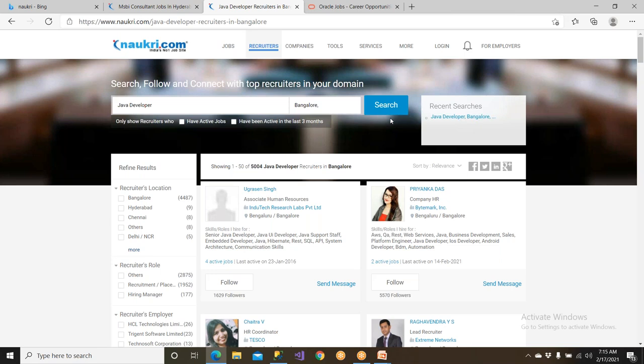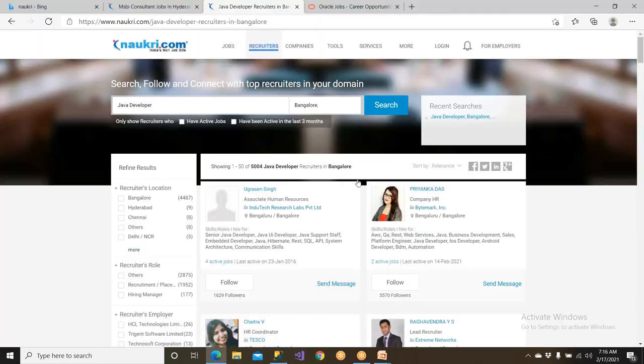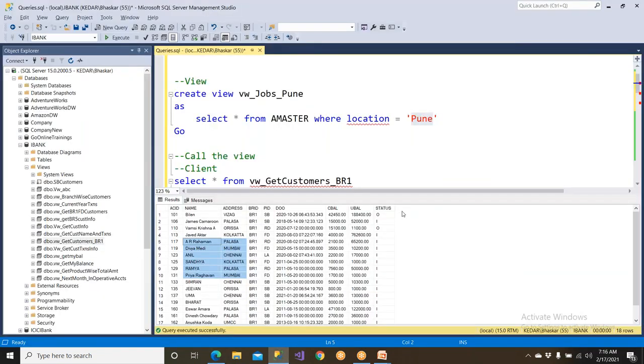That is what you should know. Normally SQL Server or Oracle will show the data like this, and the same data will get represented or visualized like this. Clear? And in the database, you also have a photo. You have a photo here.